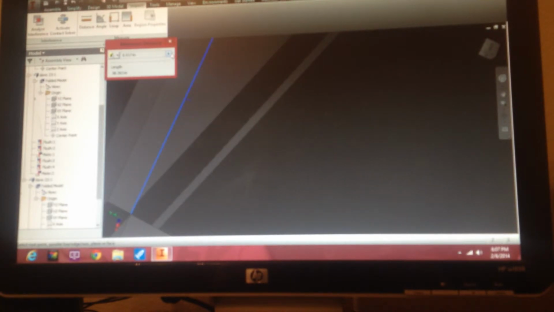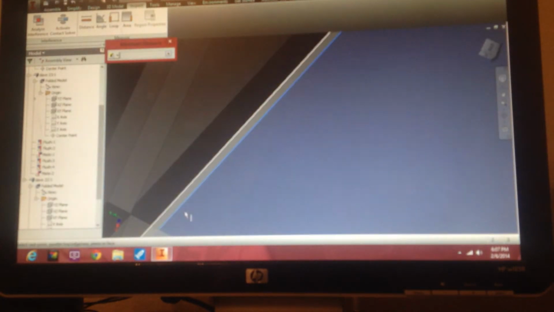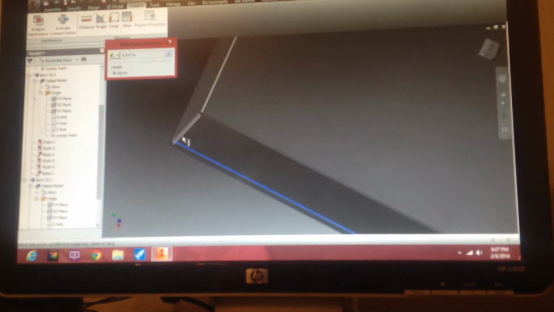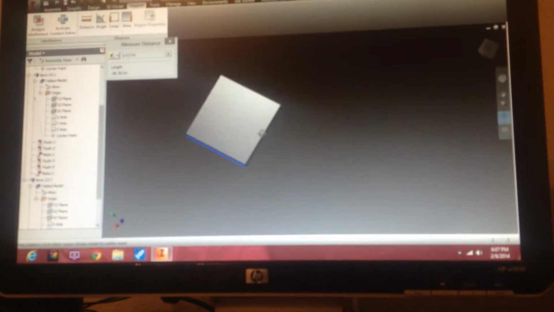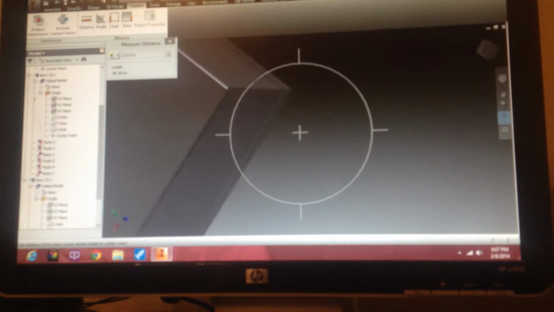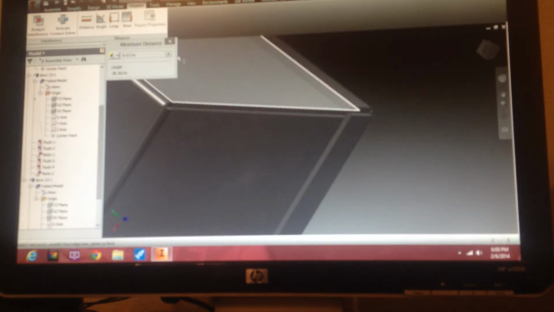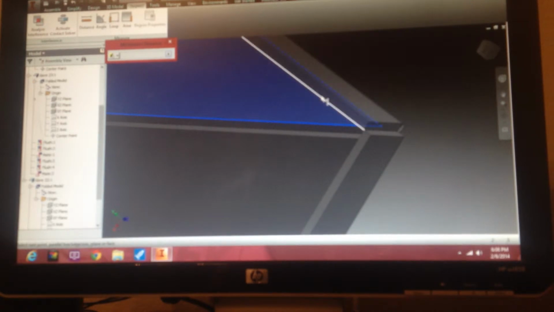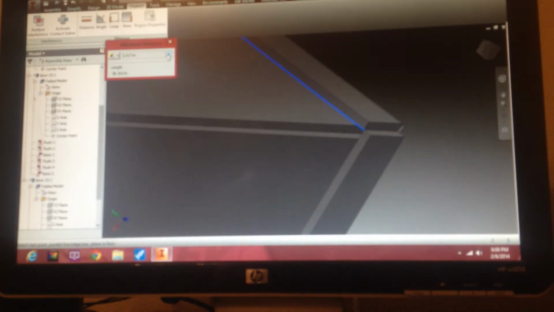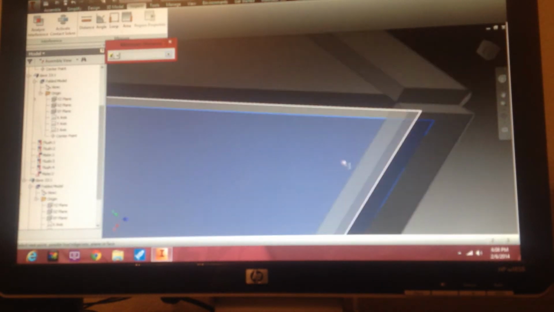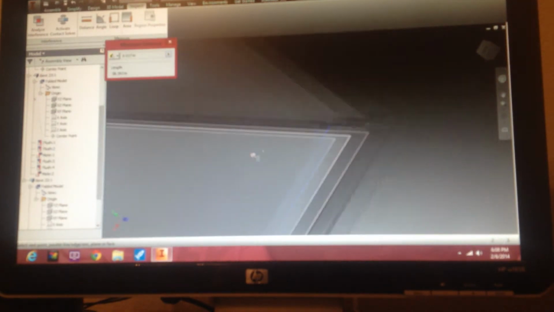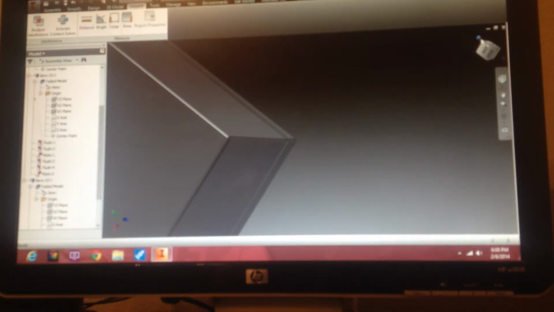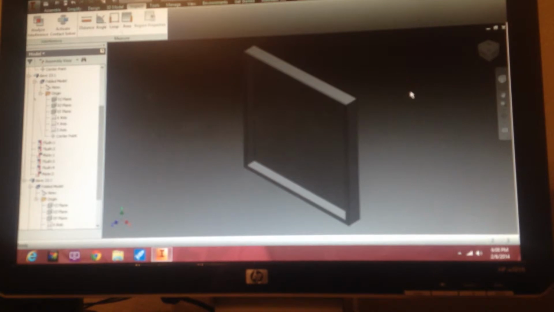We have 17 thousandths there, 17 thousandths there. If we come over and check these other two sides, 17 thousandths there, 17 thousandths there. So see, it found itself very nicely by using the Planar Geometry.